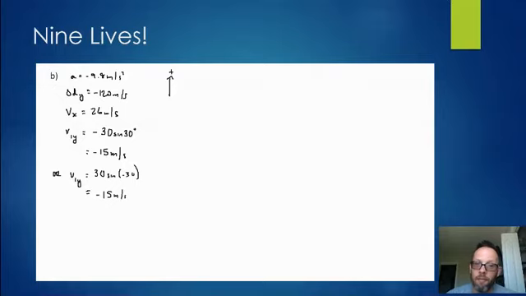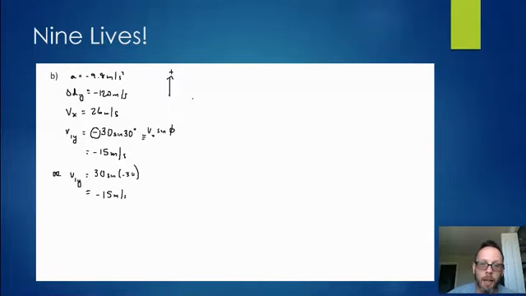My advice, because a lot of the times I teach this course, there are many grade 10s who haven't taken the grade 11 functions class: just use V naught sine phi, the launch angle, and then just make sure you take care of what the sign should be. That'd be my advice to you.